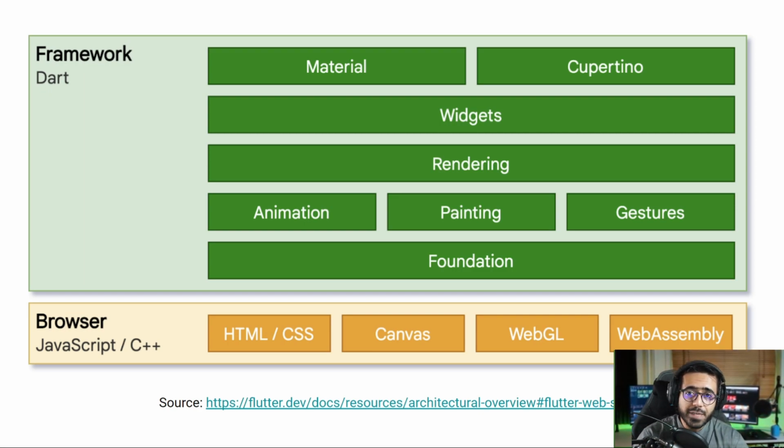So with this change, we actually have two ways to render the Flutter application for the web. The first one is HTML and the second one is WebGL. For HTML, Flutter uses HTML5, CSS, and SVGs to render the Flutter content. But for WebGL, we have a compiled version of Skia that is used to render the Flutter content, and this compiled version is called CanvasKit.